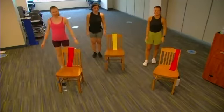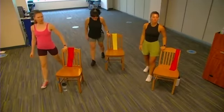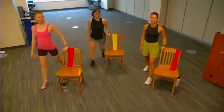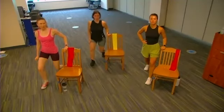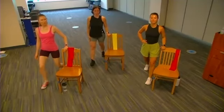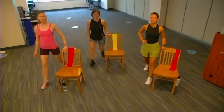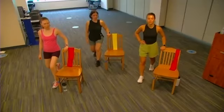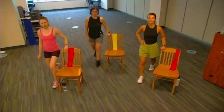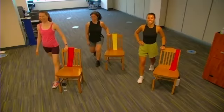All right, next we're going to go ahead and be next to a chair. We're going to take baby lunges. So let's put one foot forward, bend down, up, down. Make sure these are small little lunges, nothing too deep. This is just a warm up, okay? Now we're going to go ahead and switch legs. So step back again and tiny little baby lunges. These are nice. Ooh. Ladies, how are we feeling?